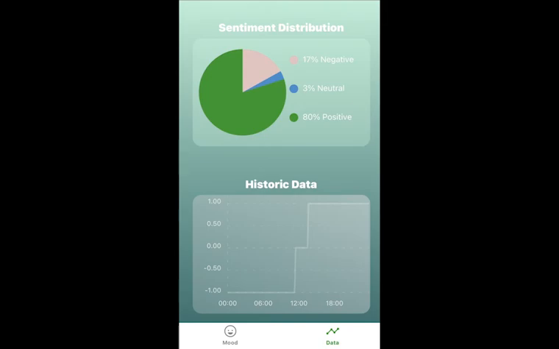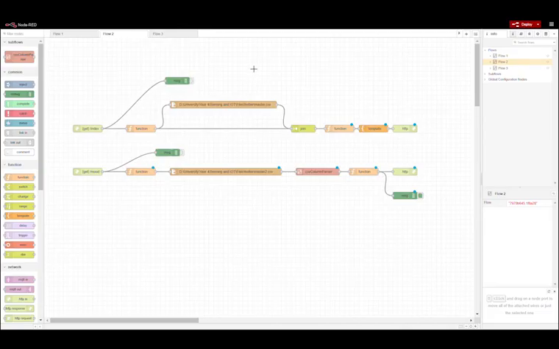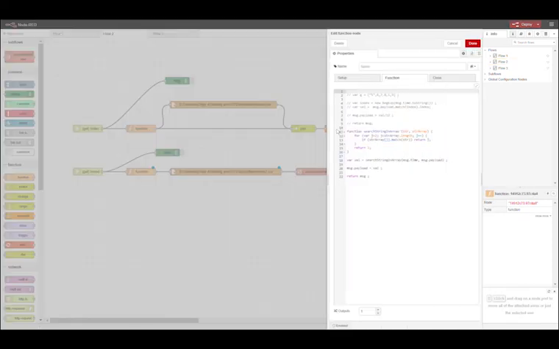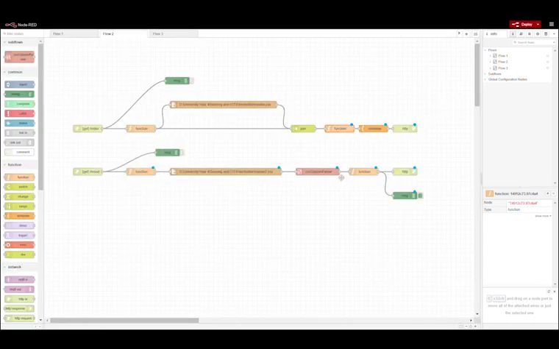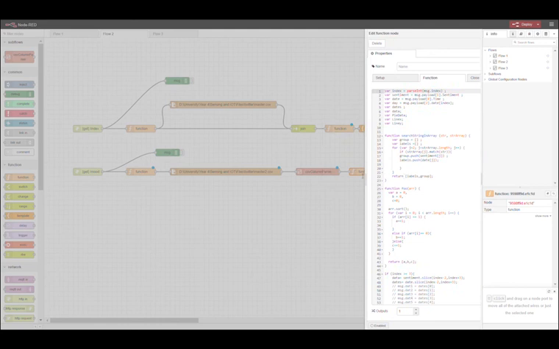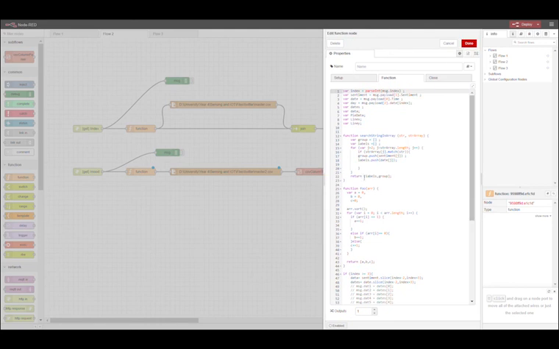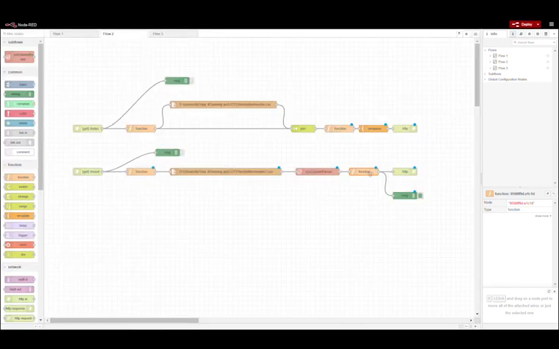This data is sent to the app from a back-end web server developed in Node-RED. This web server handles all of the computational complexity of the app, such as calculating the new prediction for mood, and also retrieving the current and previous mood readings that were collected from the light sensor and tweet API. This web server is programmed in JavaScript and is returned to the app in a JSON format.